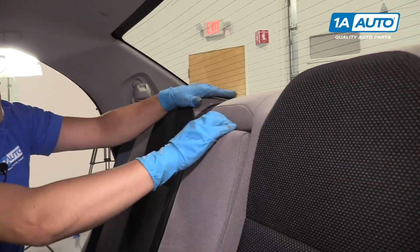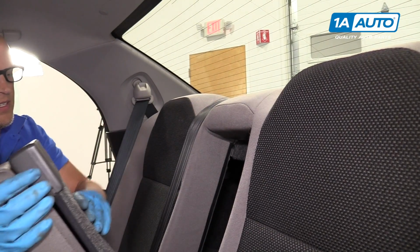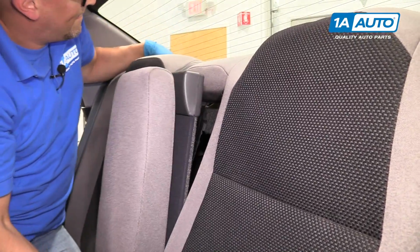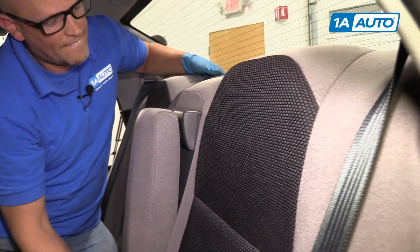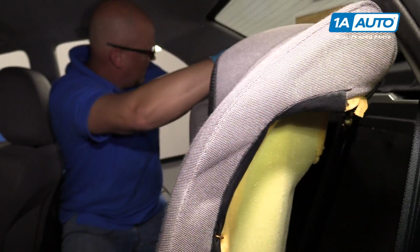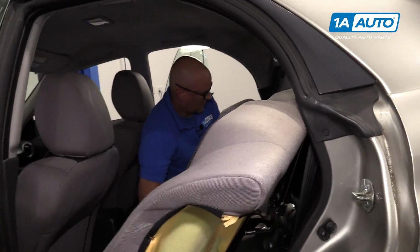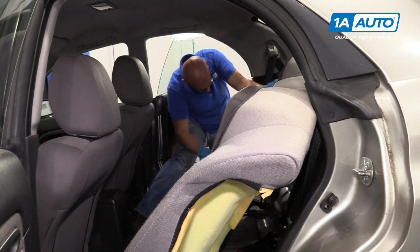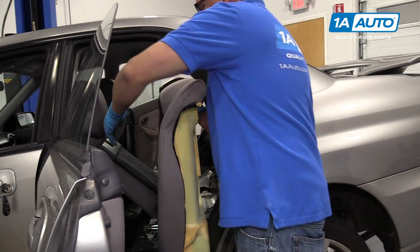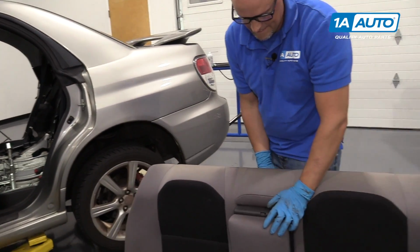Next, before we lift up on the back part of the seat, you need to open this and pull this out, and then you're able to lift up on the seat. Get the seat belts out of the way. And pull the back part of the seat right out.